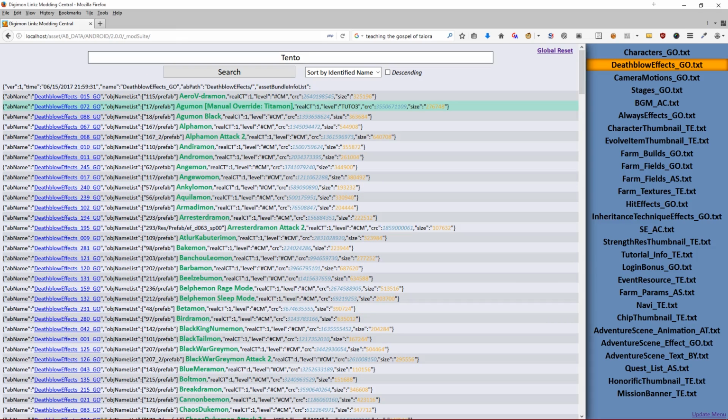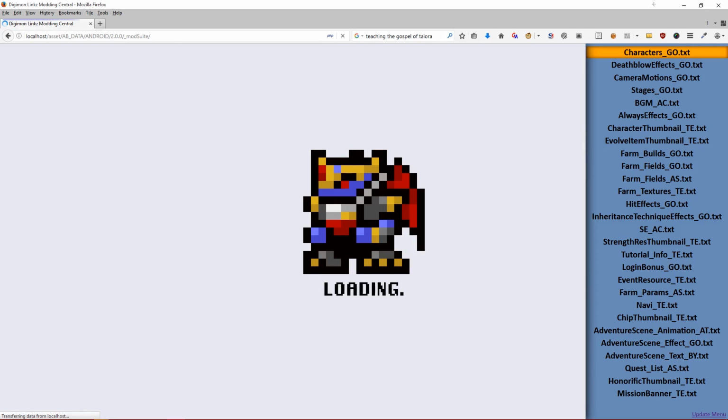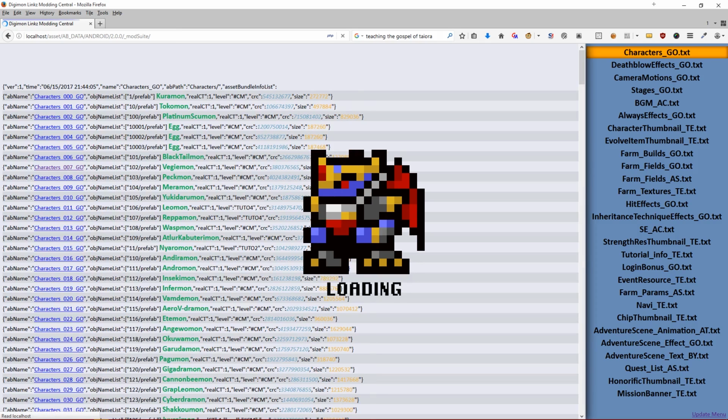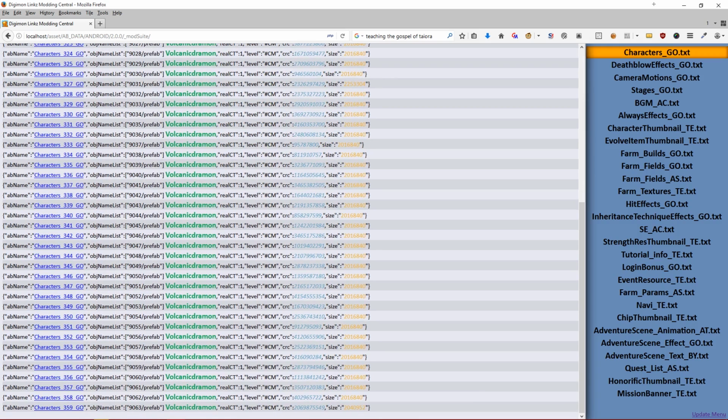So let's do another demonstration. I will replace 3 Digimon that I have, Tentomon, Terriermon and Gabumon, with 3 of the more interesting models that I found in Linkz, namely a special version of Volcanicdramon, King Scamon and Millenniumon. I am not going to change the camera movements or death blow effects in any of these cases, because neither Volcanicdramon, King Scamon or Millenniumon have those files yet.